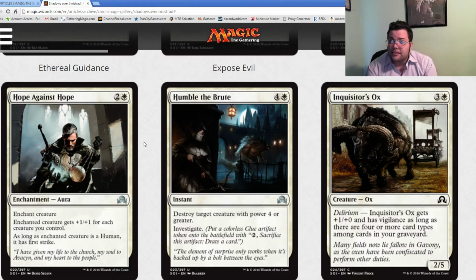I don't like this removal particularly. I didn't particularly like Smite the Monstrous, and this is more expensive. It's nice that it's instant speed removal. There are a decent bit of high power creatures, especially the ones that flip from the werewolves. And investigating does mean you get to kind of recoup that, but the mana cost is really high.